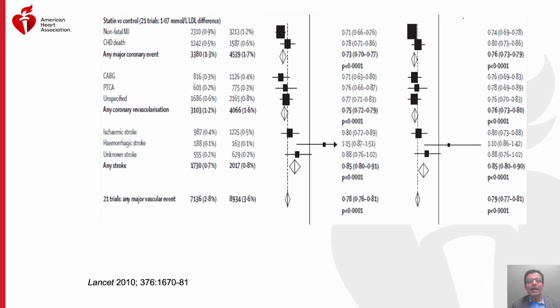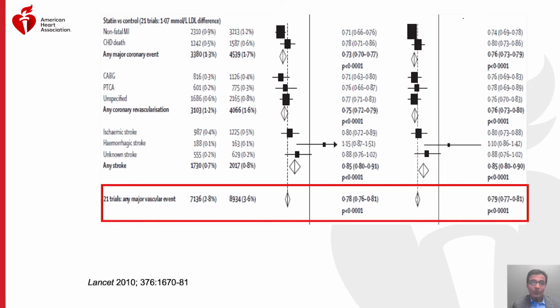And we know that from various clinical trials, again, these are data from the Cholesterol Treatment Trialists' Collaboration, what we call the CTT meta-analysis, where we know that every millimole reduction in LDL cholesterol is associated with almost a 21% relative reduction in the risk for future major vascular events. And that's what you see here, right? That's not the only thing.